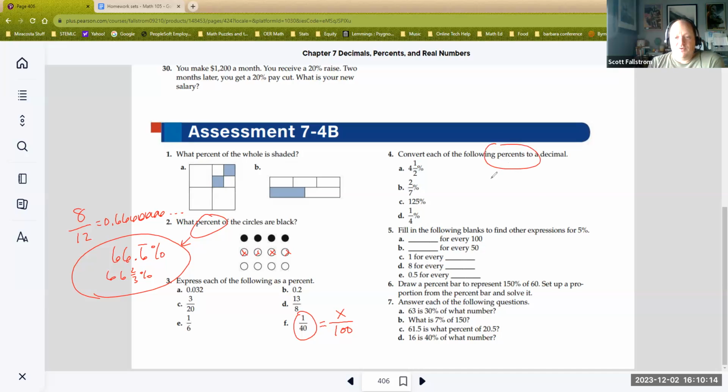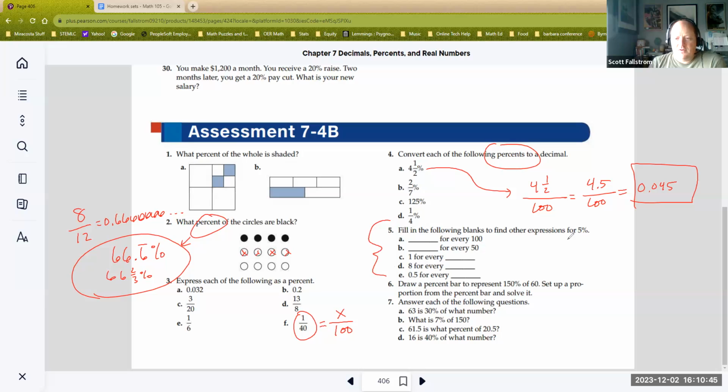Same here, converting percents to decimals. You have percents now. Just remember every percentage, like 4.5%, is out of 100. So if you were to rethink this one and think 4.5 out of 100, you could then divide by 100, moving the decimal place 2 places. And that's what dividing by 100 is, the 2 zeros that we see down there. And there would be your final answer.